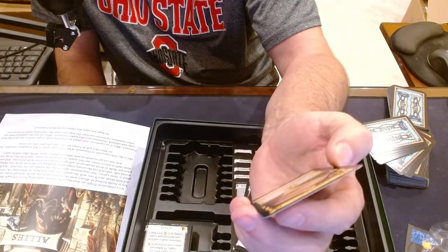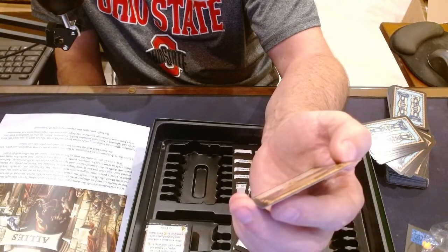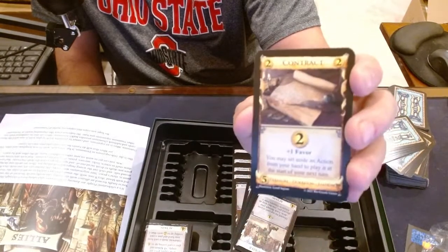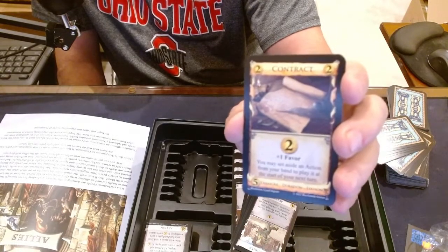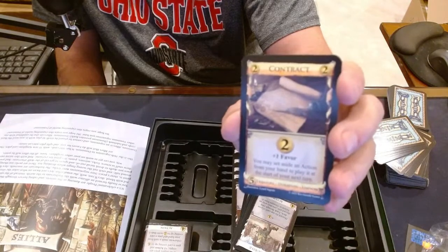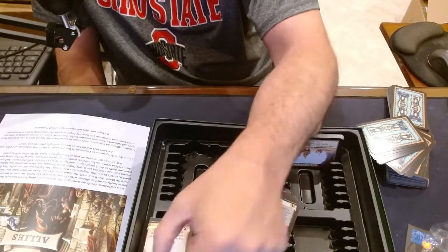You may set aside an action card from your hand to play it at the start of your next turn. So you can set an action card aside. If you get too many actions and you don't have enough actions to play them, set one aside and play it at the start of your next turn.